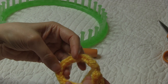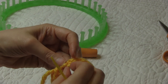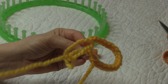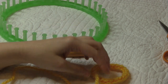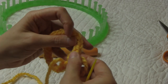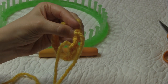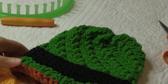And from here, I can make a knot in my short yarn. So I'm going to take my short one and go back here and make a knot in the back to secure it. And then I'm going to take my long yarn and do the same thing. I'm going to go to the back side and make a knot to secure it. So then we have the two sides together making one circle.